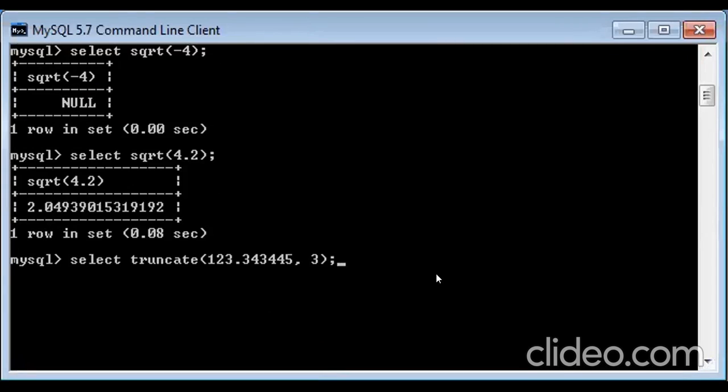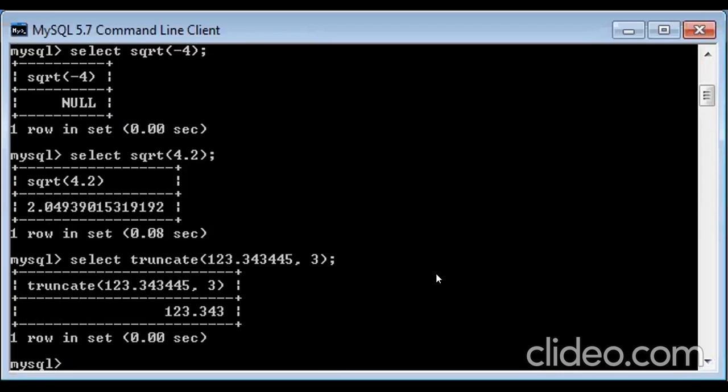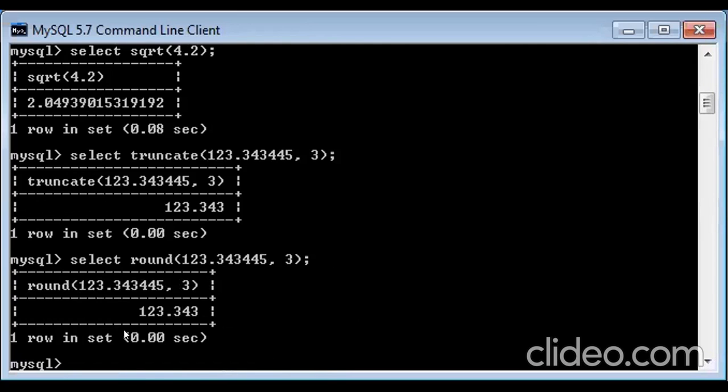123.344. So that is where round and truncate are different. It will be 0.343. And anyway, why will it be 4, Raj? Until and unless we have 5 or more than 5 over there, we cannot really do that. Even if I use truncate for this, the answer will be the same, I guess. You can see if I use round, the answer will be the same.